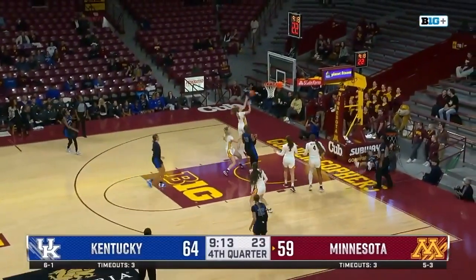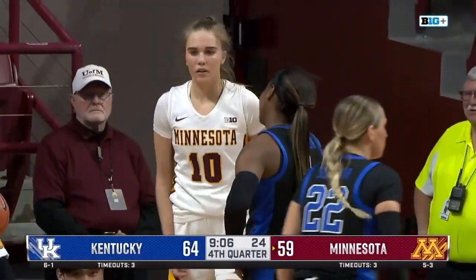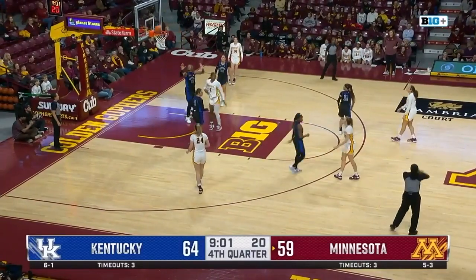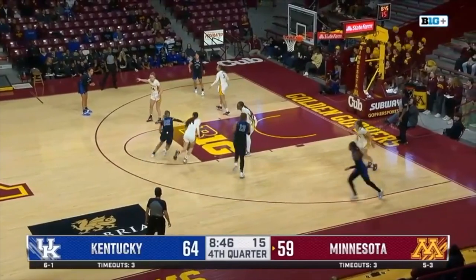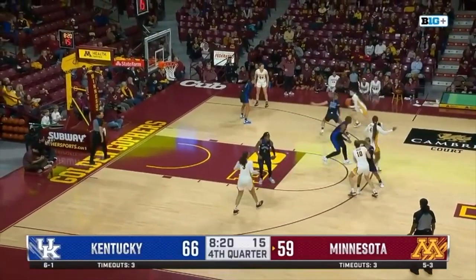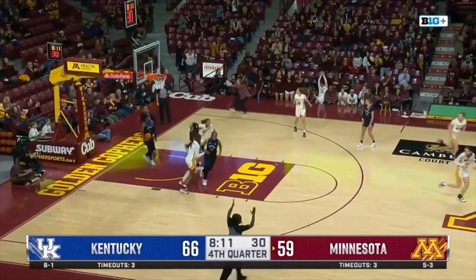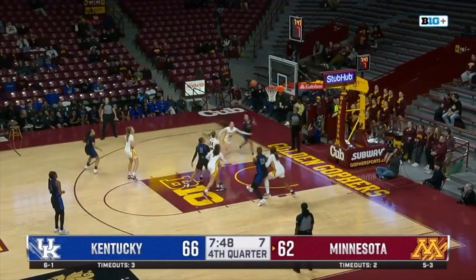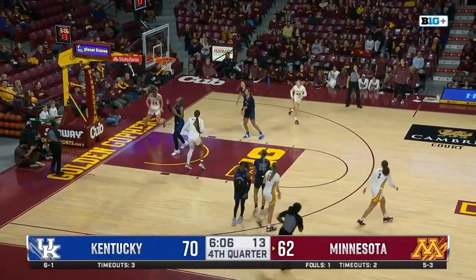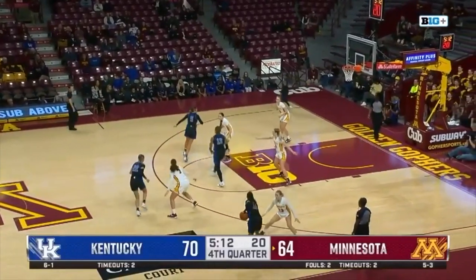Walker driving with a lot of speed, looking for the layup — no good, too much pressure. Great defense by the Gophers. Michaud looking for another attempt — that'll be a travel call. Highly aggressive game on both ends, lots of shots taken and missed. The Wildcats bringing this lead up now to seven. Gradwell looking for a shot — back to Heier from the three-point line. Green with the attempt, a jump shot in the paint — rebounded, picked up by Shear with just over six minutes left. Battle with a great pass — she is scoring 16 points thus far and is coming in clutch with five assists and four steals so far.